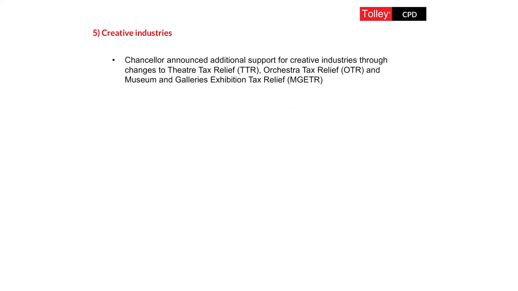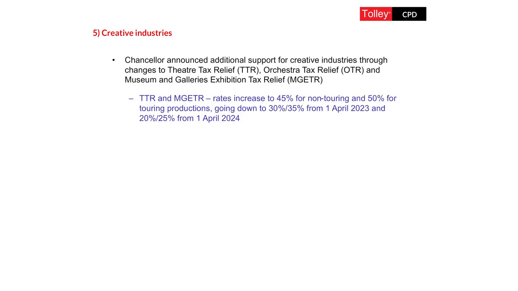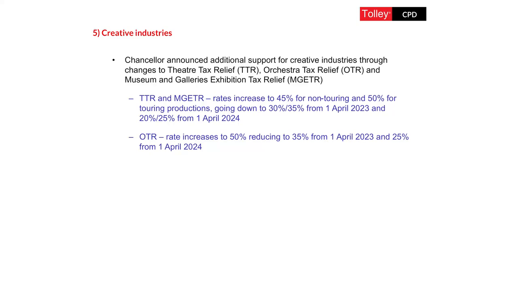The chancellor announced a raft of measures to provide additional support for the creative industries through three particular cultural tax reliefs: Theatre Tax Relief and Museum and Galleries Exhibition Tax Relief. The rates are going up to 45% for non-touring productions and 50% for touring productions from the 27th of October 2021. The rates will go down from the 1st of April 2023 to 30% or 35% respectively, and from the 1st of April 2024 down to the current level of 20% or 25% depending on whether it is a touring or non-touring production. The rate of Orchestra Tax Relief also increases to 50% from the 27th of October, reducing to 35% from the 1st of April 2023 and returning to the normal level of 25% from the 1st of April 2024.